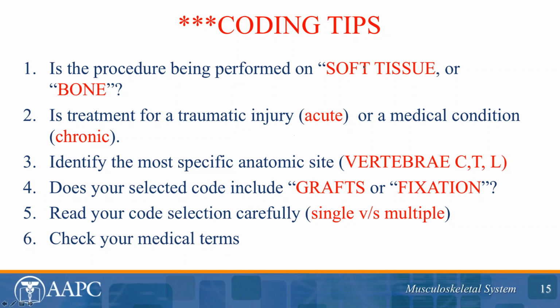Another step that's important is to identify the site, right? I have the vertebrae. I have C, T, L there. Does anyone know what CTL stands for? They're acronyms. Yep, C for cervical. What about T? T for thoracic. What was the last one I had here? An L. An L for lumbar.